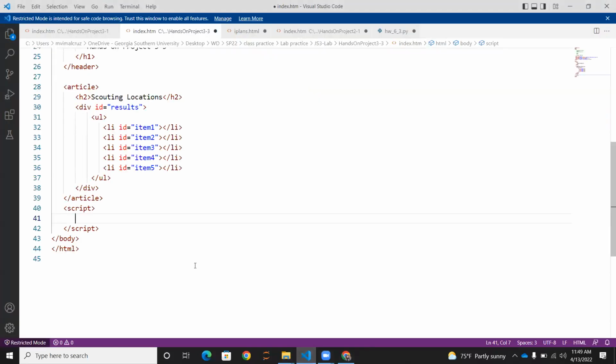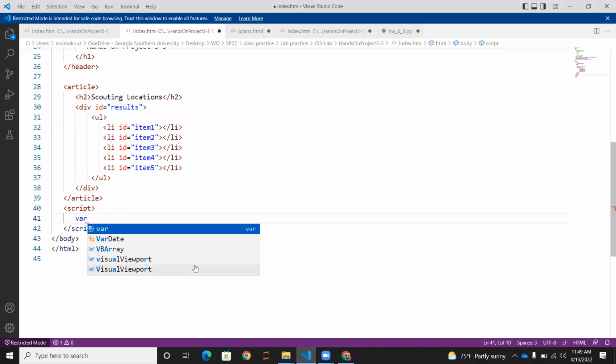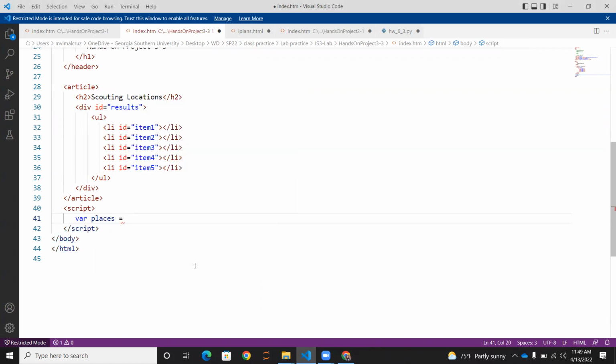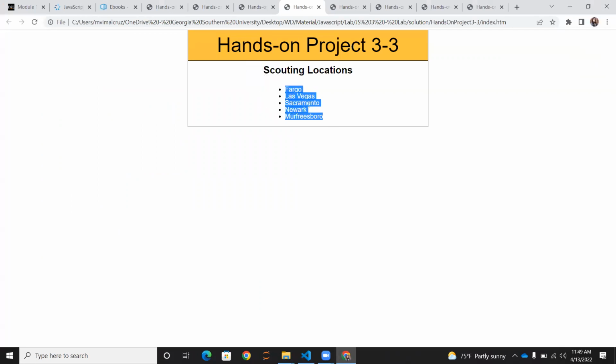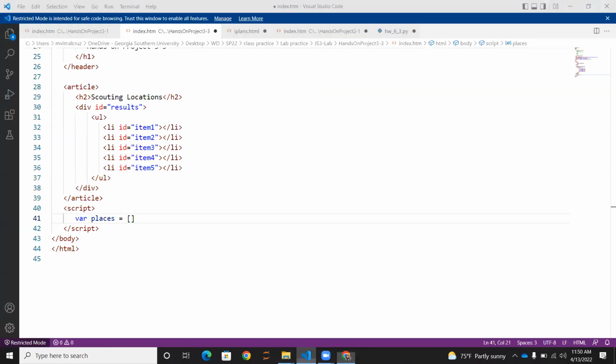So we are going to create an array. What is the syntax to create an array? The var keyword as well, because it is also a variable, an array variable. Just give some array name. Those are places. So let's just follow the instruction and say that the array name is going to be places. And what are the places? These are the places. So I'm just going to copy the place names and you have to type them. In an array, we have to separate the elements by using a comma. This is how we will save the array.